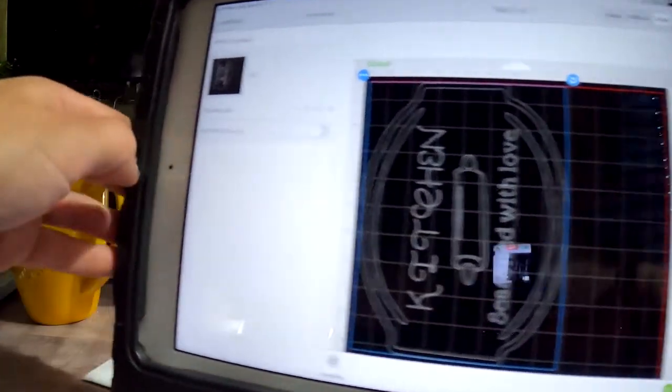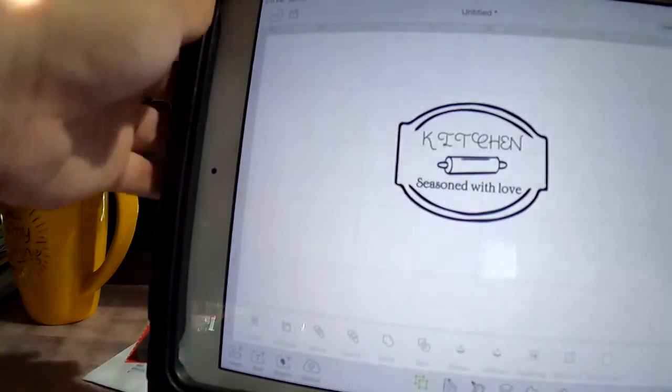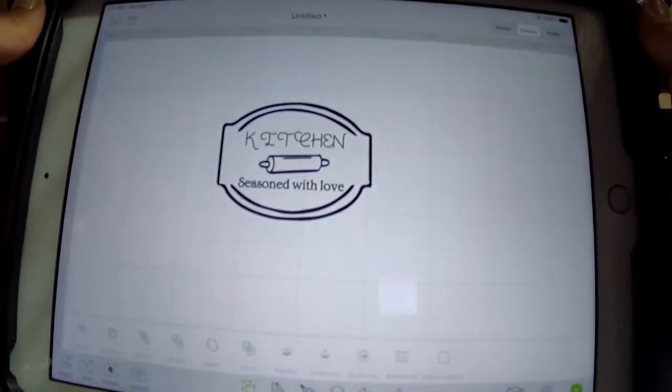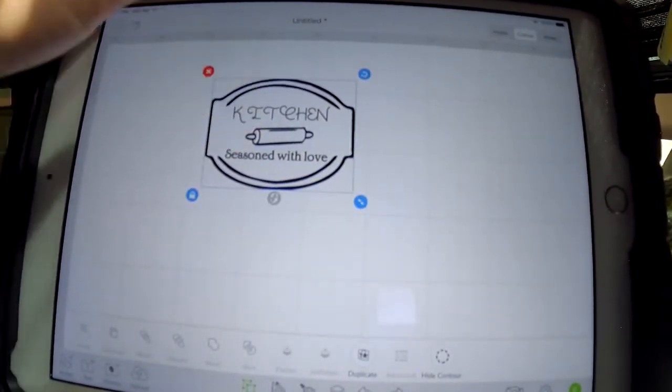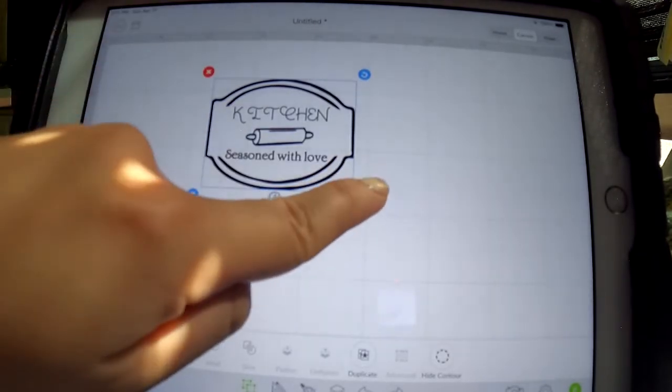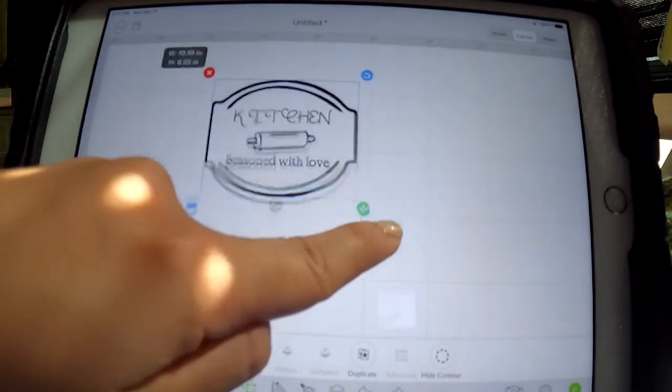Here you can move your object around, move your image around how you want it to save vinyl, and you can mirror if you're trying to do heat transfer vinyl. It has to be a mirror image, but we are not doing that. So that is our first sign here. So pretty quick and easy on how to do things yourself.